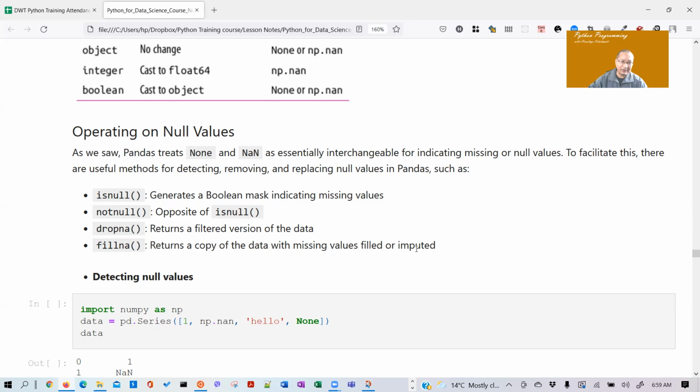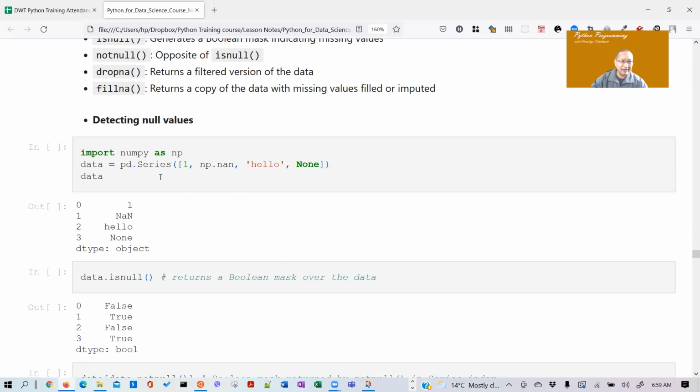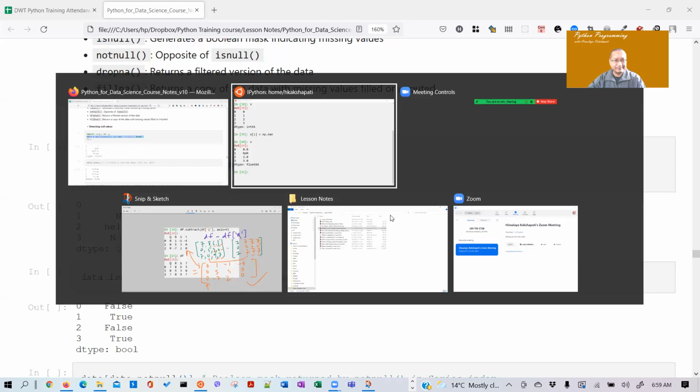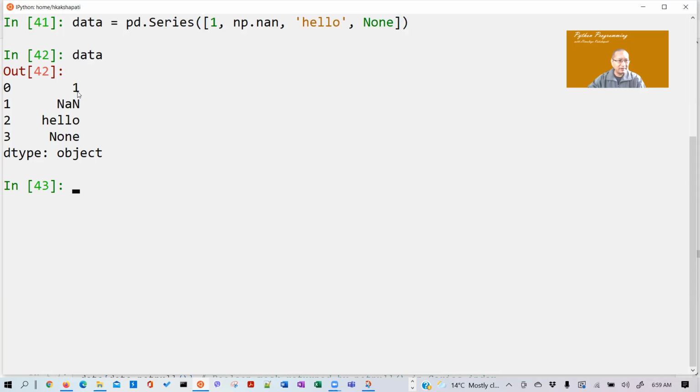Okay, let's look at all of these in examples. So, for example, we got this data. Here's our data. I'm using a case of missing values.